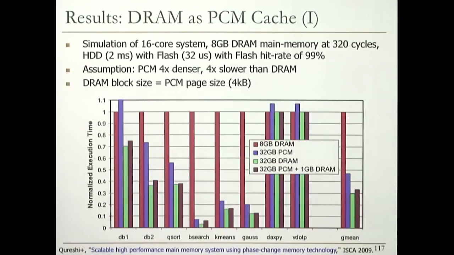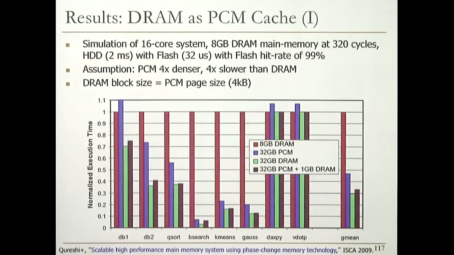So these are 4 different systems. The first one is 8 gigabyte DRAM. That's today, let's say. And these are some workloads. Some of these are from IBM databases. But you can see k-means clustering, for example. And this is the equivalent cost point phase change memory. That's the assumption. At some point, phase change memory will scale so well that the same price that you're going to buy 8 gigabytes DRAM with, you can buy 32 gigabyte phase change memory.